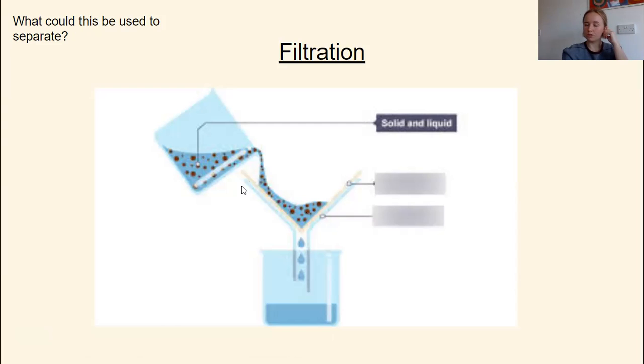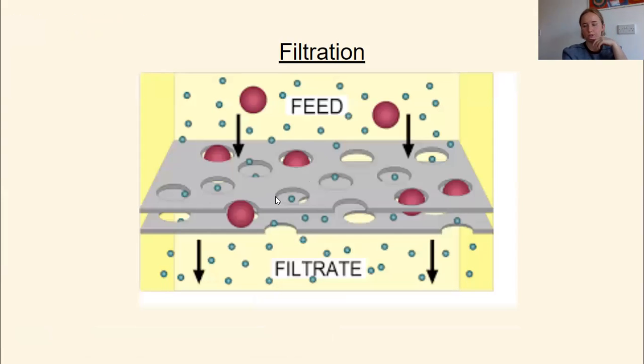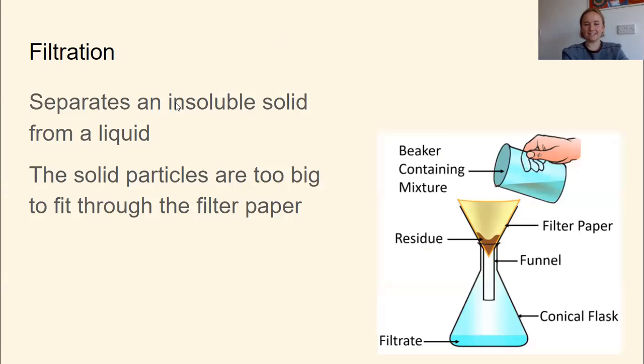So have a think now, which one do you think this would be most useful to separate? The salty seawater or the sandy water? Okay, hopefully you all thought the sandy water. That is because our filter paper has very, very small holes in. The solid particles, so the sand that's in our water, are too big to pass through, so they get trapped. Whereas the water molecules are really small, so they can pass through, leaving you with pure water. However, this only works on mixtures when the solid is not dissolved in the water. So we call this insoluble.